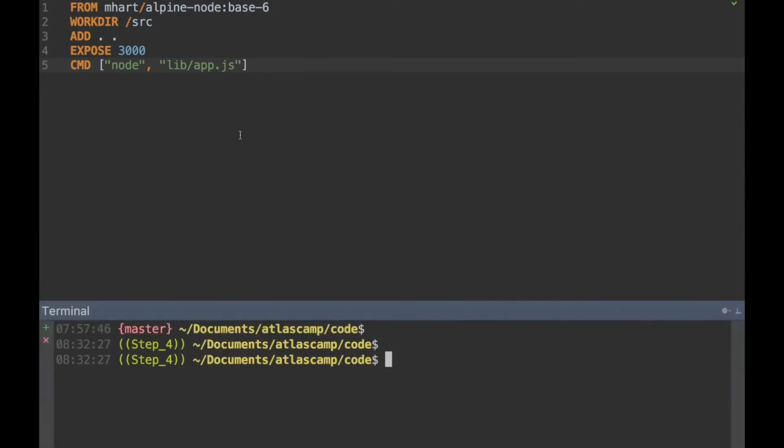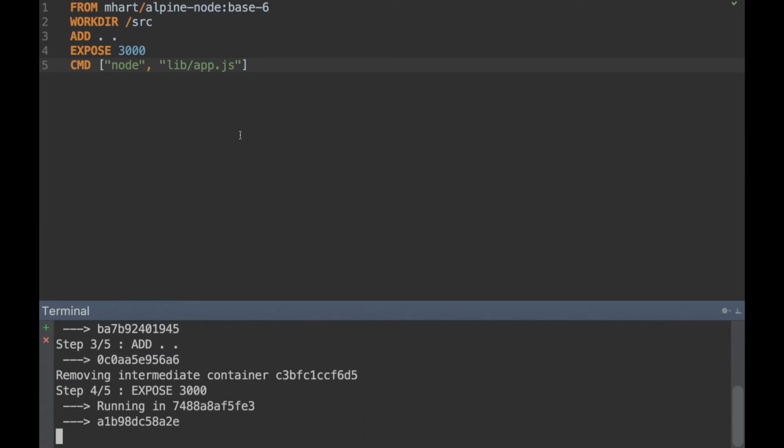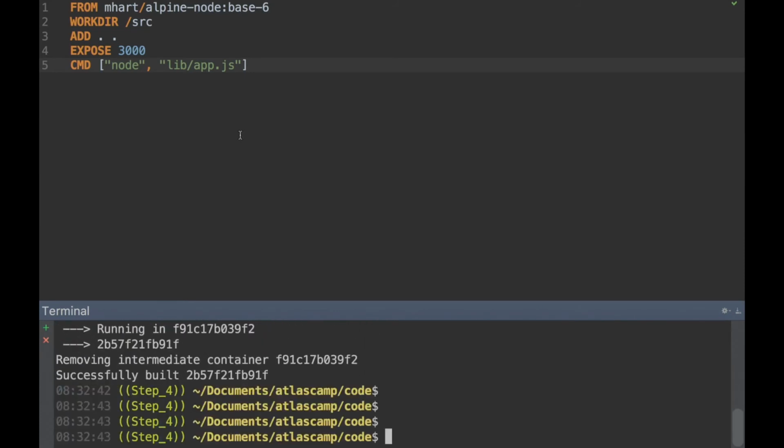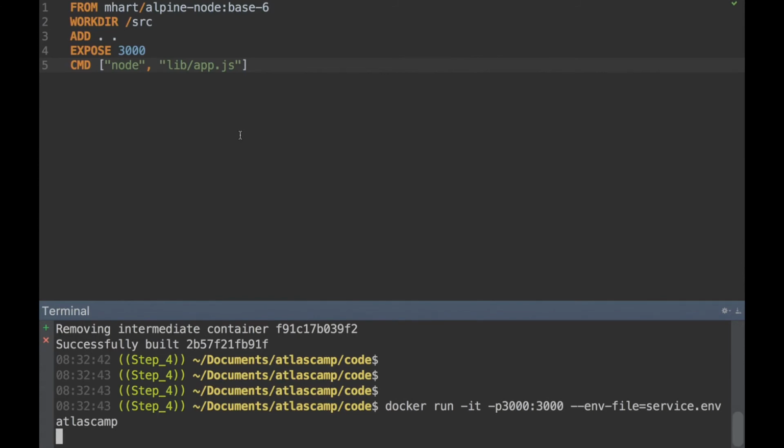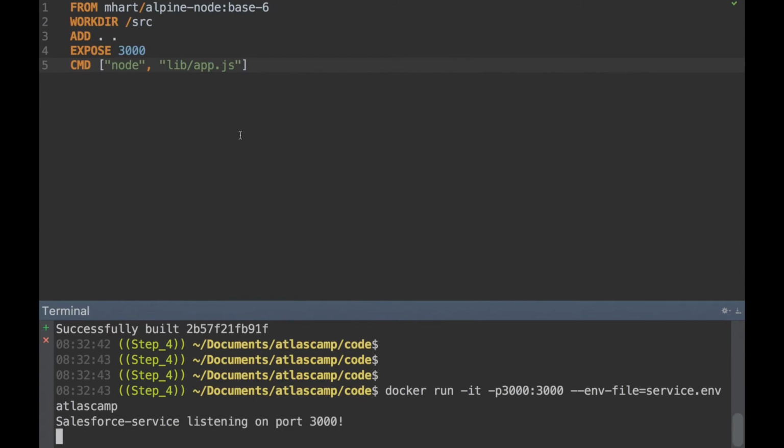Well, this is just a definition. Now I need to build an image. That's pretty quick because I have cached all the layers. Give it a tag name so I can start it easily. And once it's built, it's all added. Container is done. Right now, I can run it, and I need to expose port 3000 from the container to the OS. And I'm going to provide it also an environment file, which is a file that I do not check in, but it's a file that contains all the environment variables that I need to have my service running.